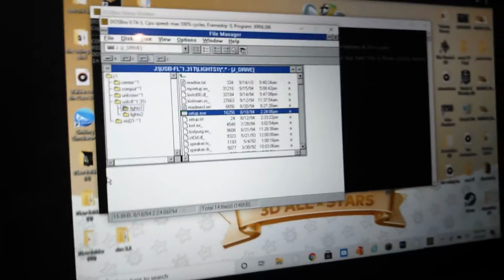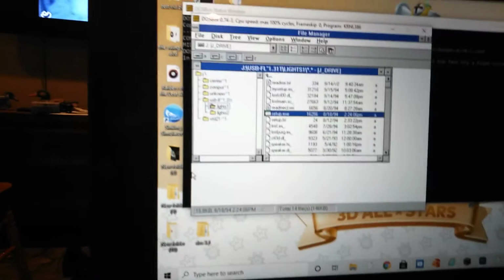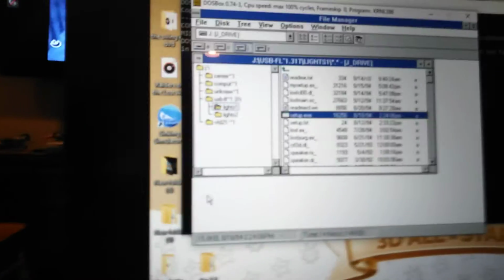So, have you ever downloaded a game off the internet, like LEGO Island, that was originally on a disc, like a DVD or a CD, and then you download the files, and you extract the zip, or if you don't need to extract the zip, you go into the folder and click on the setup or the install application, and then it installs, and then you try to play it, and it doesn't work. Have you ever wondered why that is? Or why it just doesn't work on Windows 10?